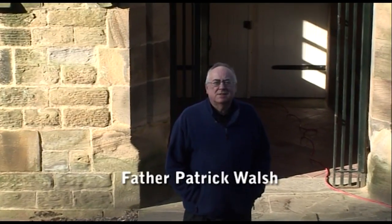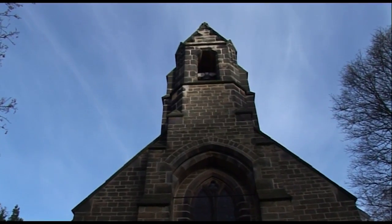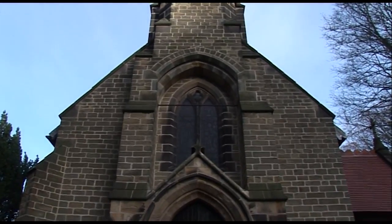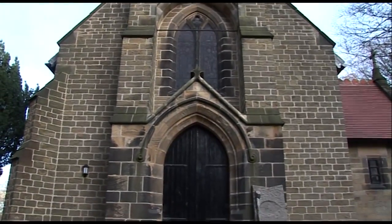Hello and welcome to St. Michael's Cemetery on this beautiful February day. We're delighted that you could join us in talking about the cemetery itself and what you're doing, what the church is all about and when it was built. Perhaps we could start here — as you can see the church has been renovated in the past few years, with a new roof, new drainage, new pointing, and inside, new heating, lighting, and a new bell tower as well.